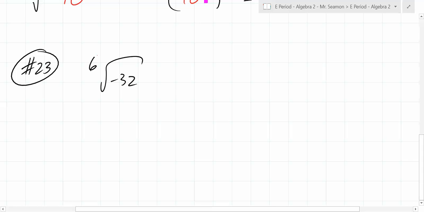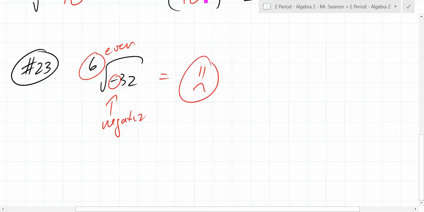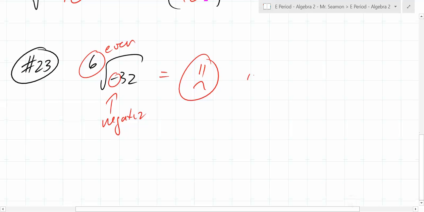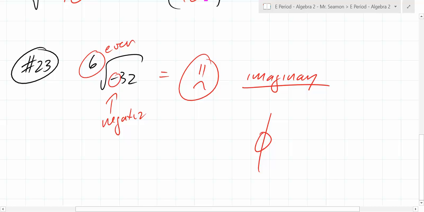What kind of number is this? That's even. And what kind of number is this? Negative. So therefore, what did I say you could write? Frowny face. The answer is imaginary. Could you put 0 with a slash through it? No. I'm using frowny face because it's definitely not a real mathematical term. Don't use the slashed zero because that means null set, meaning there is no answer. That's not actually correct. There is an answer to that. We just don't have the number system yet to define this answer.